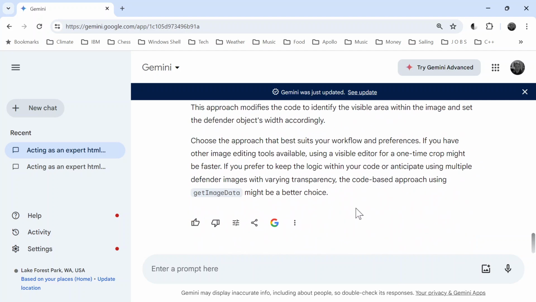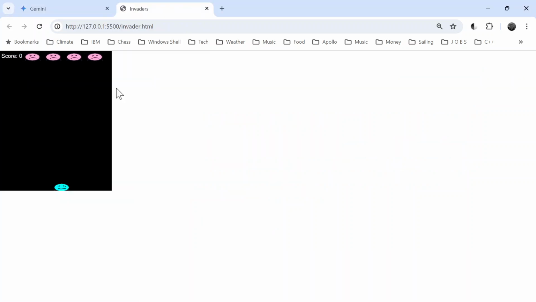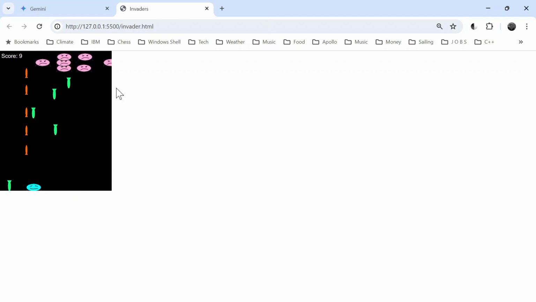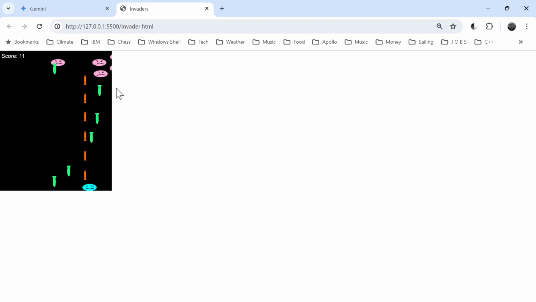So I took those changes, fiddled with them a little bit, put them into the code, and let's look at the result. Alright, so here we have a score that wasn't visible before because it was the wrong color. Oh my goodness, I'm in trouble here. Really get out alive. Yeah, this is still challenging to play.